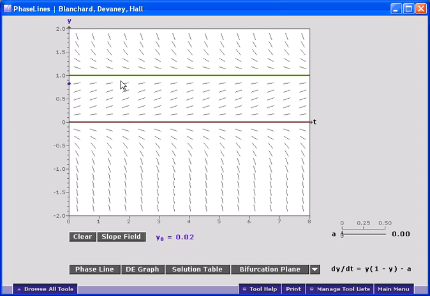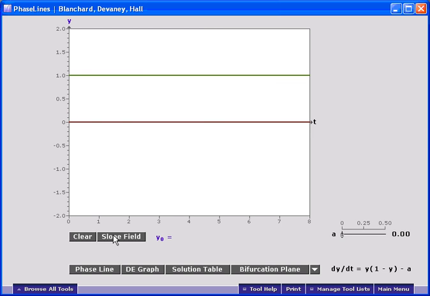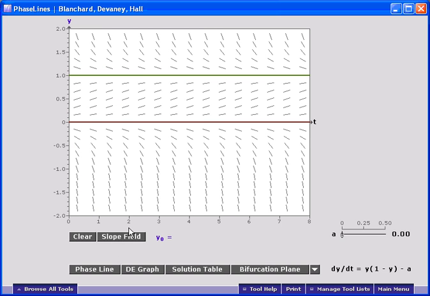It's the plot of the solution curves where if we move this blue up and down, we can click and we can get some explicit solution curves, and we can see that they're using green for a stable equilibrium and red for an unstable equilibrium. And it's got the slope field. We can toggle that on and off. What gets interesting is where we put in all the extra stuff.